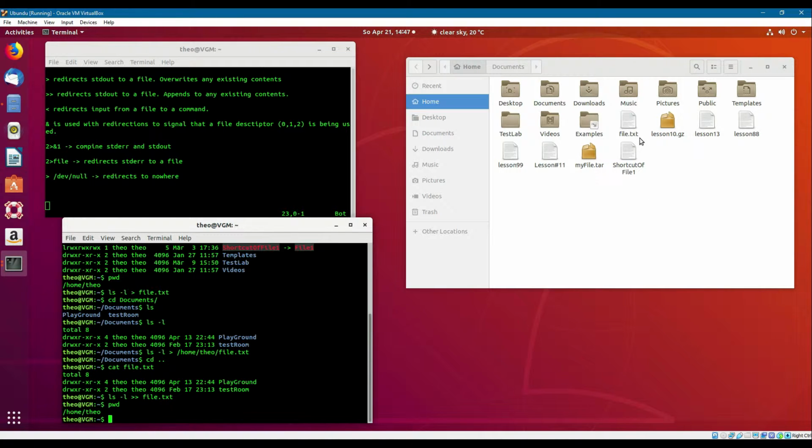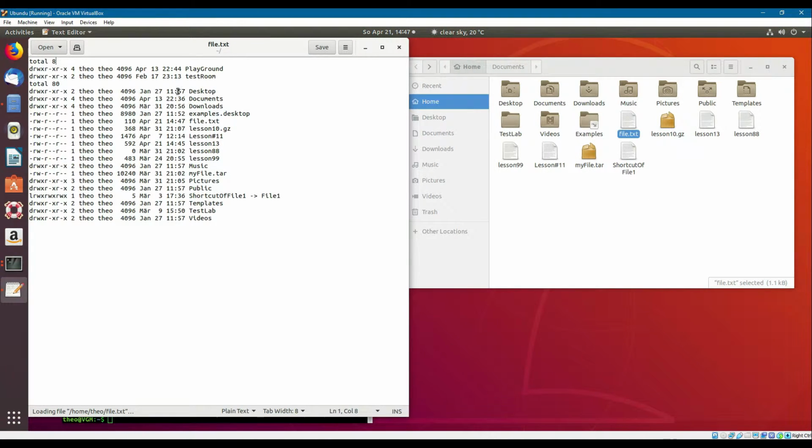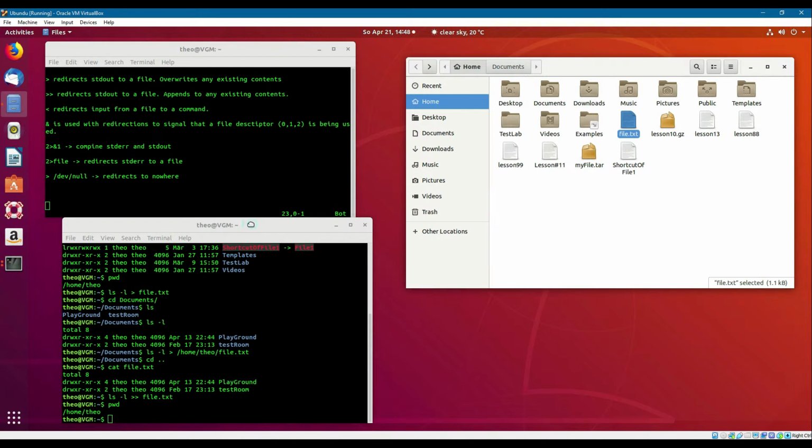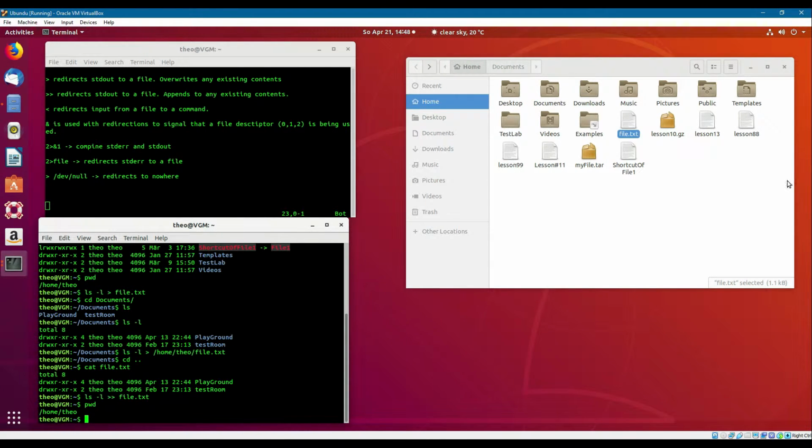So if I open up my file now, you can see that I have the files from the documents, and also the new one. So I added the new things into my previous list.